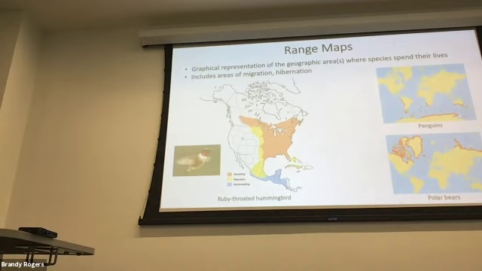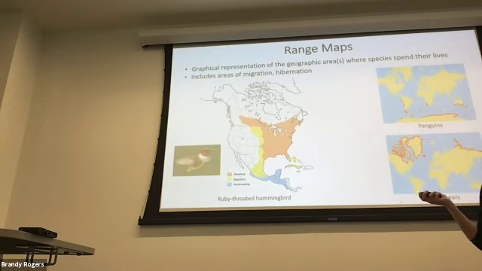So something like a penguin range map here, shown in red, shows you that all the penguins that are naturally occurring are going to happen in the southern hemisphere. And polar bears exhibit a northern hemisphere distribution. That's all it is, you guys, just range maps. The interesting thing, though, that is important that we haven't talked about yet with range is that you have to include anywhere that you'll find an organism at any point in its life.